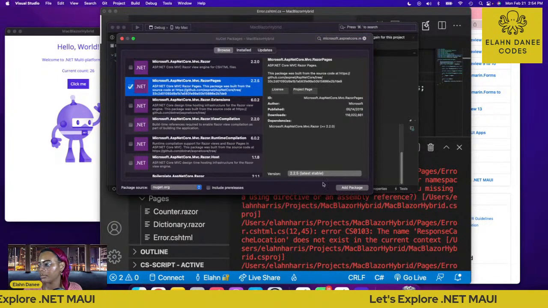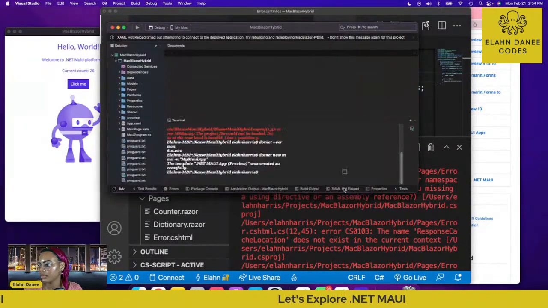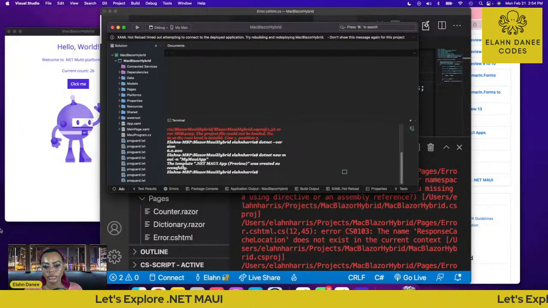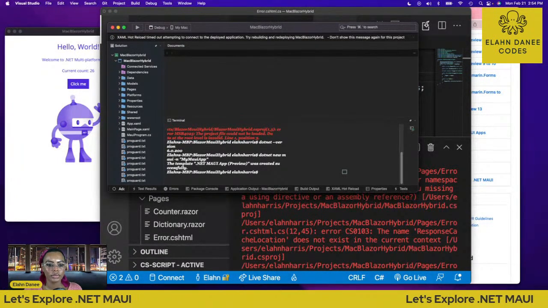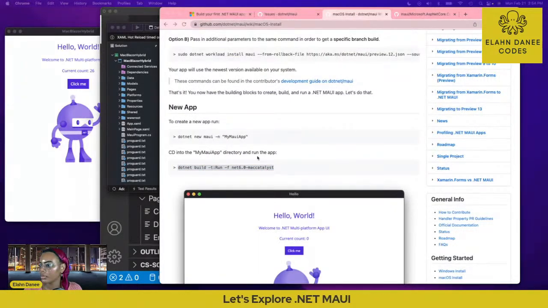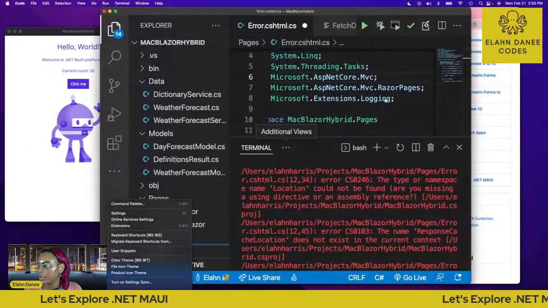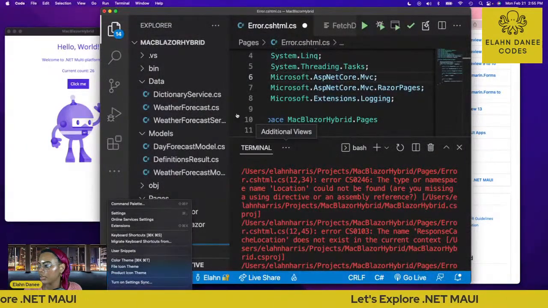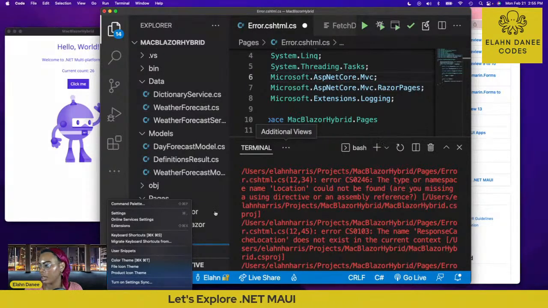Here we go. All right. Let's go to VS Code. See what else. Extensions.Logging. Microsoft.Extensions.Logging.